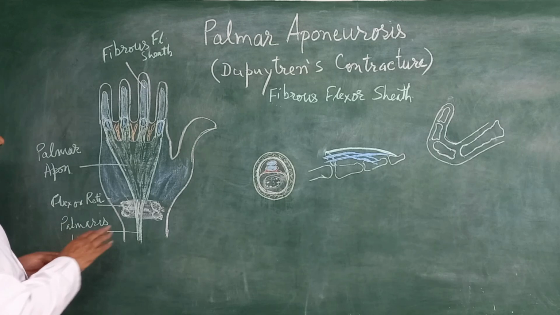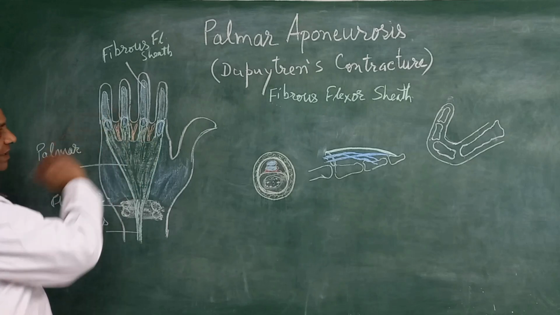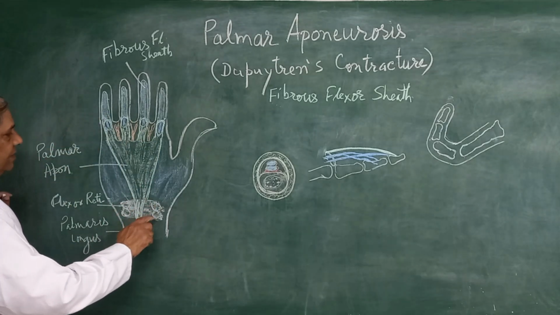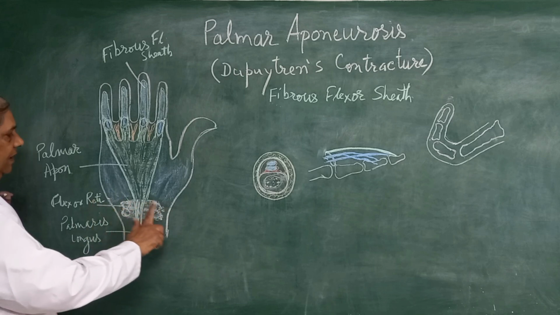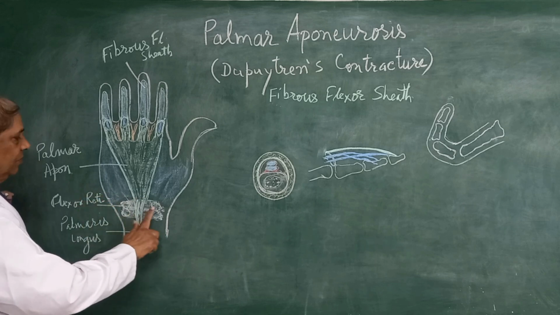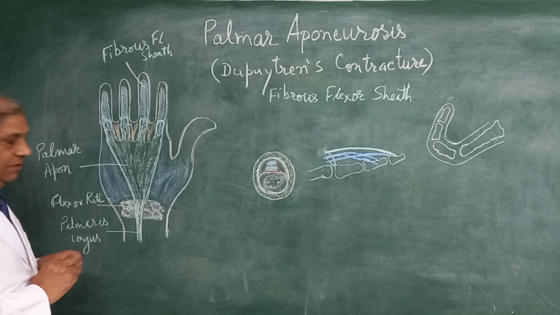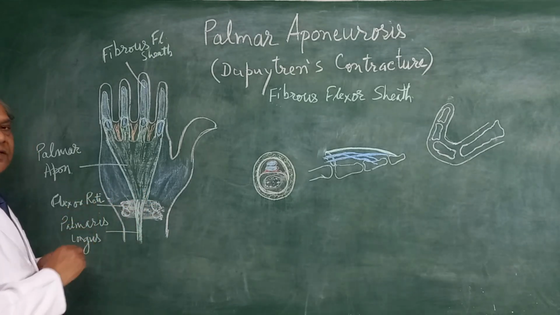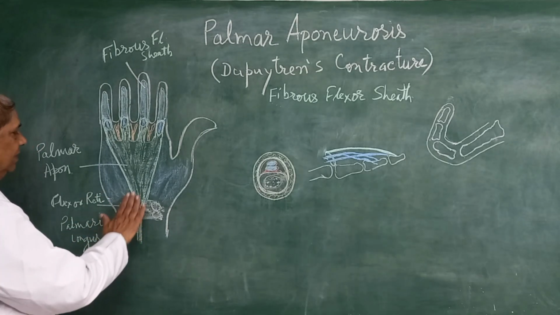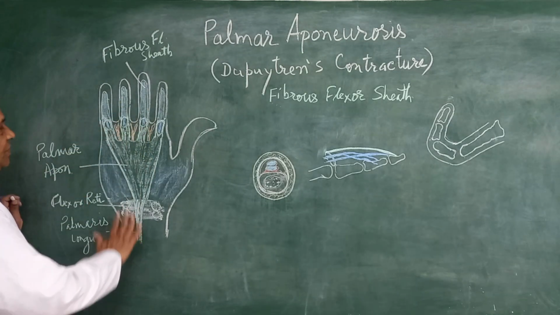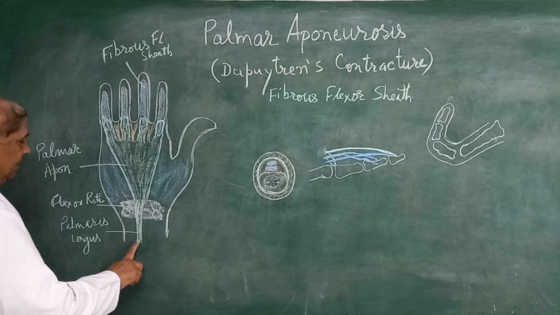In this diagram, what we see here is the right hand, the palmar aspect, skin has been removed, and what you see is the carpal bones, and connecting to the lateral and medial side of the carpal bones, this is the flexor retinaculum. Deep to the flexor retinaculum, as you know, pass the tendons and the median nerve, tendons of the fingers, which are going to get attachment onto the digits, the fingers.